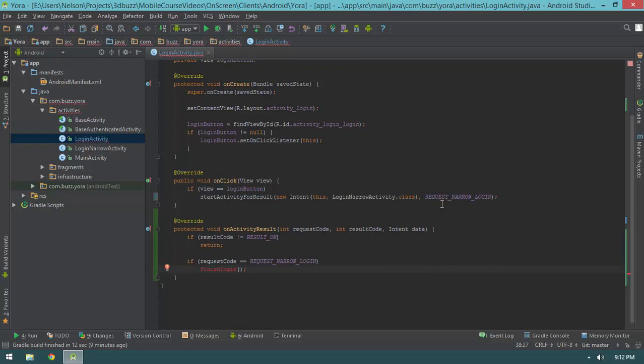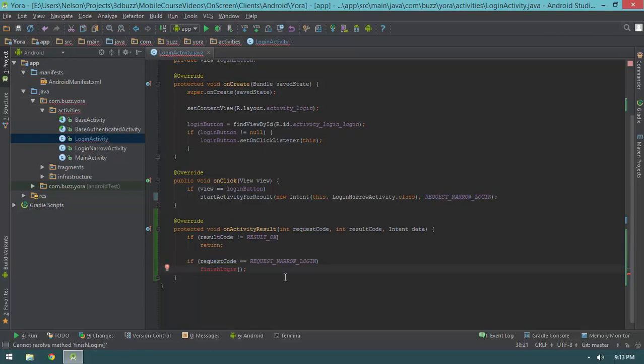So what's going on here is if the result code was not RESULT_OK, then return. That could mean, for example, that the user pressed the back button from the login narrow activity and jumped back into this activity. Then I'm going to check the request code, which is the argument that we pass in to allow us to identify exactly which activity was returned. So if the request code is narrow login, then finishLogin.